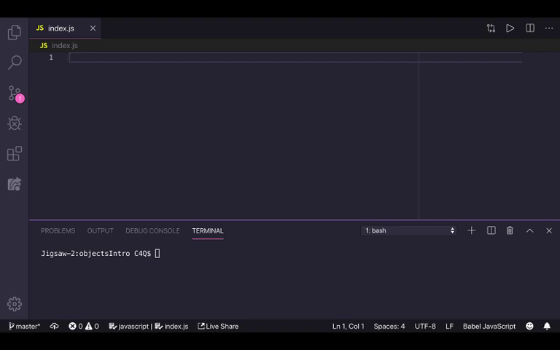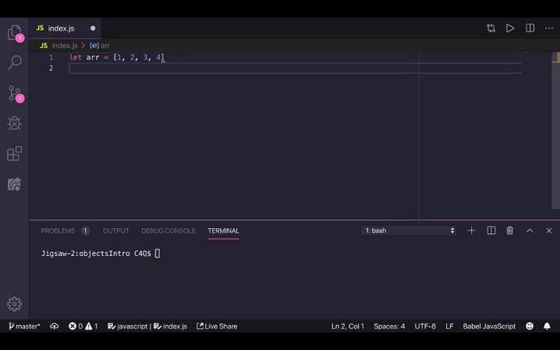So let's say I have this array: let array equal 1, 2, 3, 4. And I want to change this 2 to be a 6. I want it to say 1, 6.